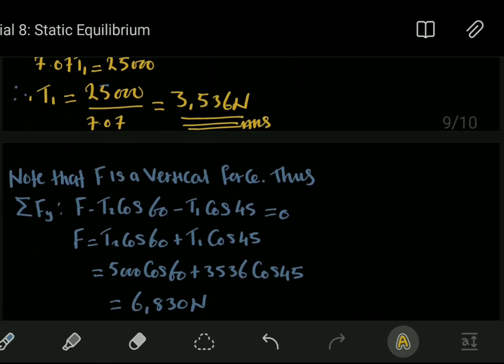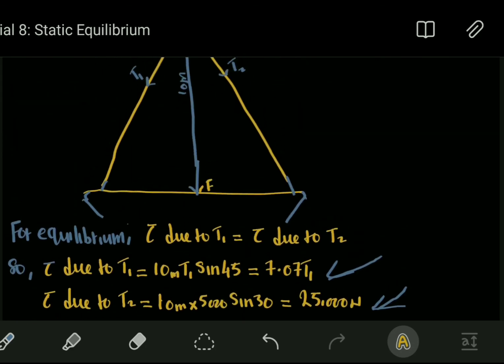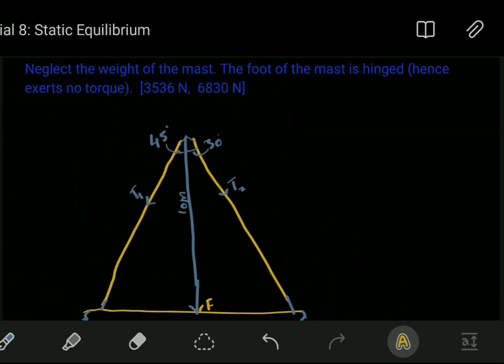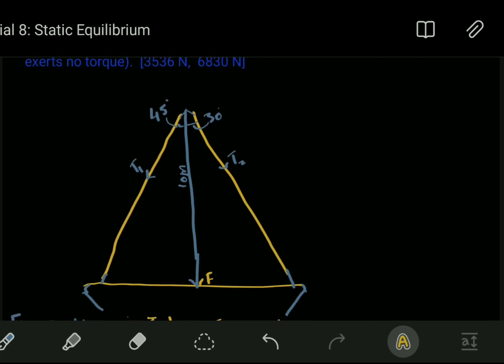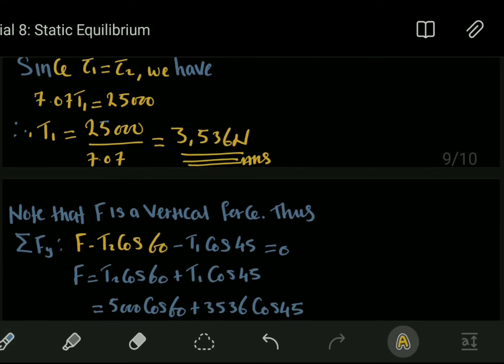All right, so now let us consider the forces in the Y. We have F acting upwards as the normal minus T2 cos 60. Okay, T2 cos 60, notice here. Okay, so we have now the angle becomes this one. This will be our 60 degrees. Okay, therefore we are going to continue. We say T2 cos 60 minus T1 cos 45 equals 0. This is the sum of the forces in the Y.